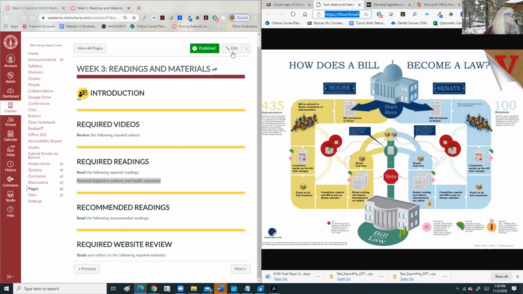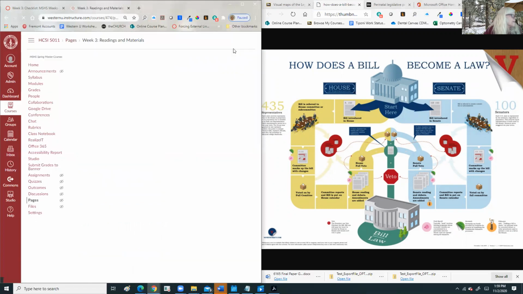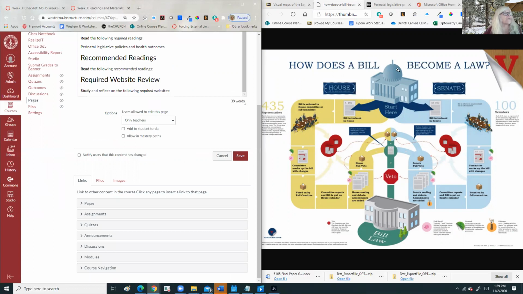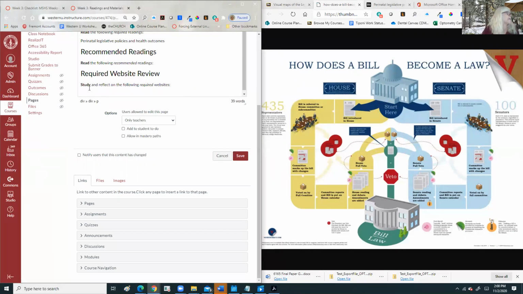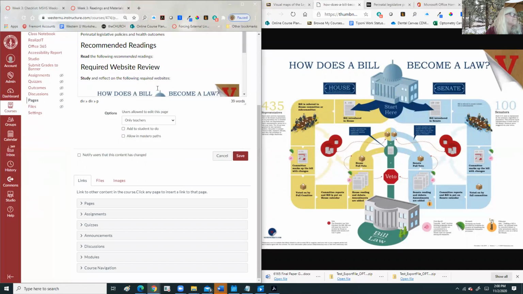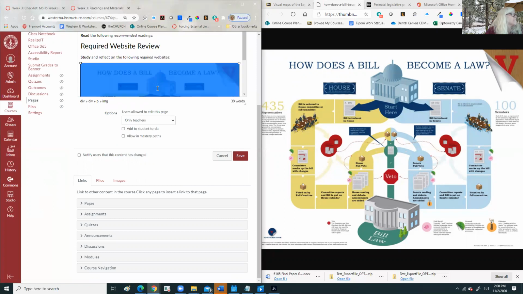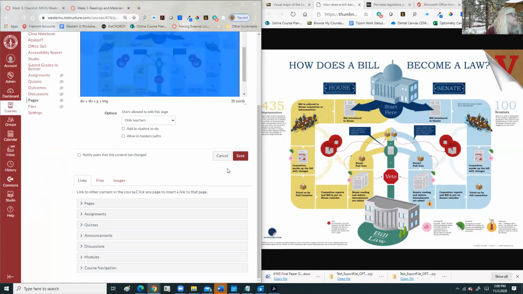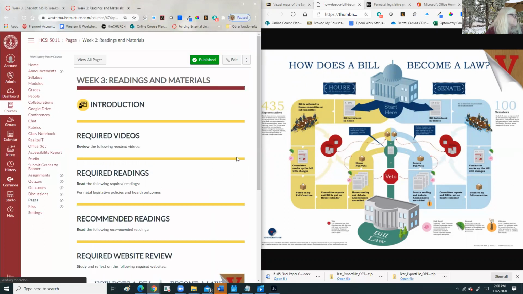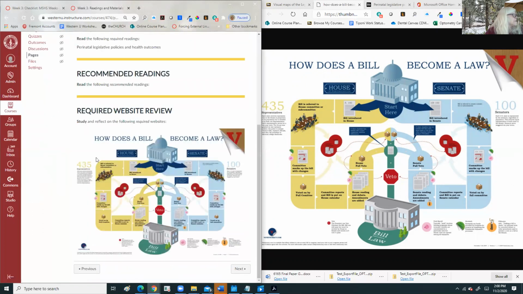And so we're going to click this again, and this is called How Does a Bill Become Law? So in order to make things ADA compliant, we can paste in, that's interesting. Is it even going to show? Oh, it does. So there's that. That's interesting.